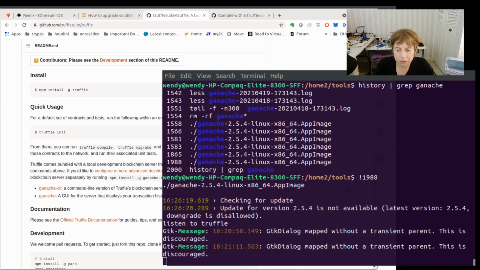Now let's try this. Should be able to run it now. I hope. Run start. React scripts not found.